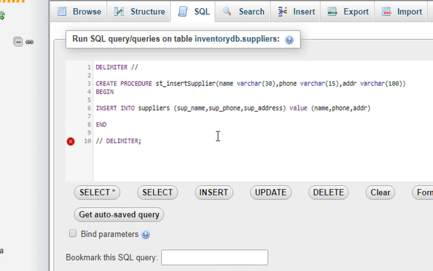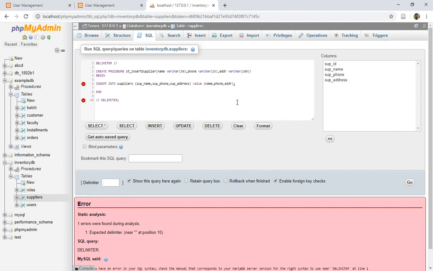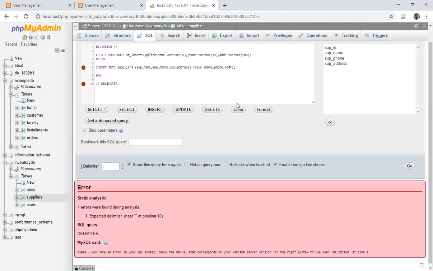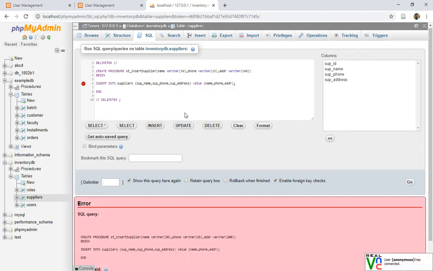Okay, so respectively I have passed everything to my insert query. Now let's execute this stored procedure. Okay, it said expected delimiter. Let's try to give a space and click on the go button.